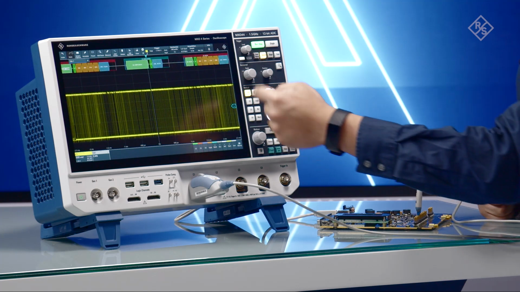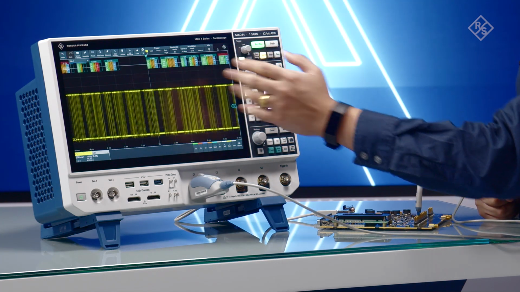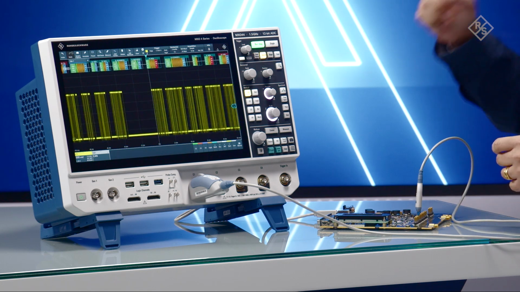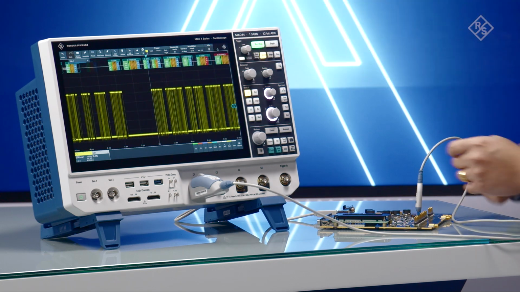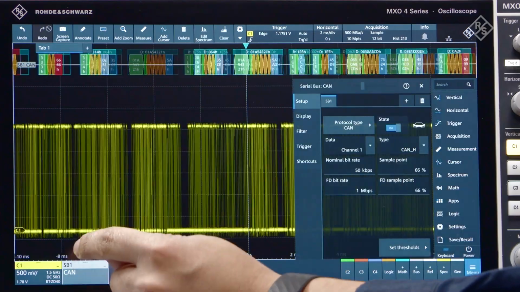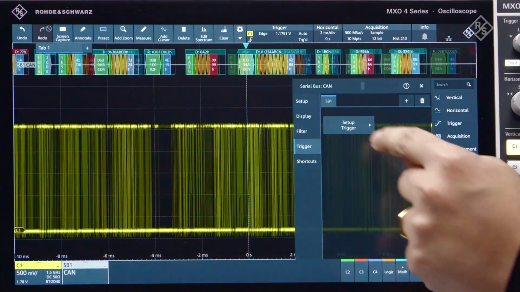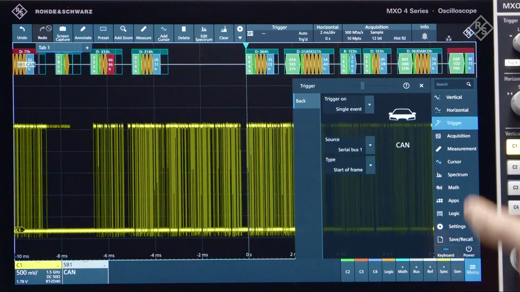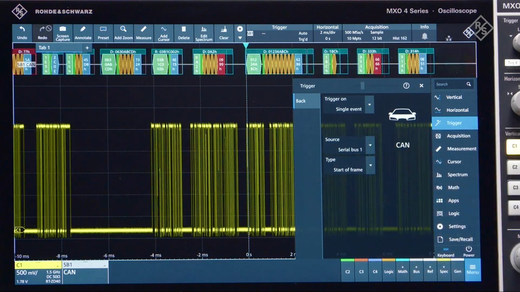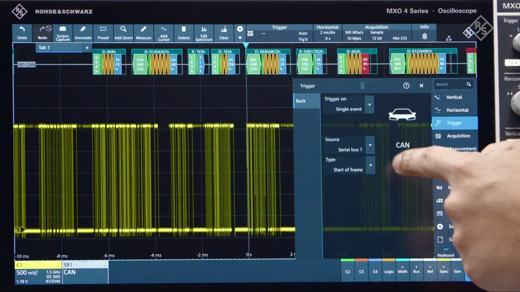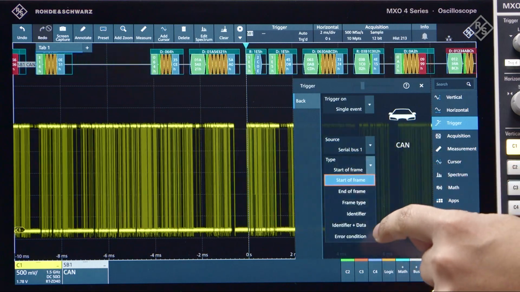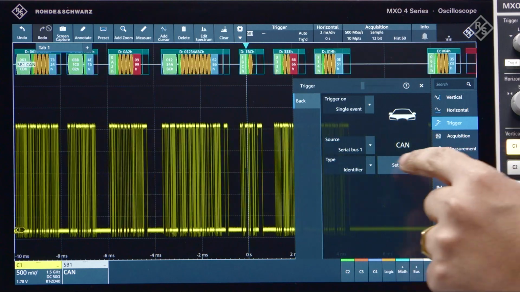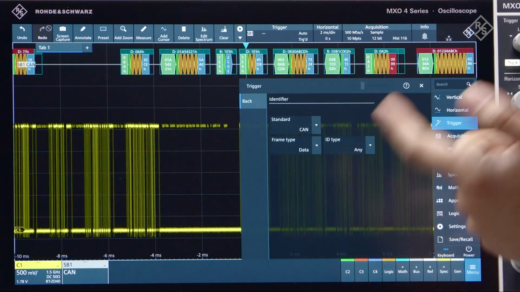Now at the moment, the scope is running and triggering on the edge of the signal. This doesn't give us too much information of the CAN bus data itself. So to allow you to actually trigger on the actual data that we're seeing, the CAN setup here allows me to go into the trigger settings, and I can go into the specific trigger conditions and thereby define a particular type for my CAN bus. Right now I'm just triggering on the start of frame, but I can also go into, for example, an identifier and then set a particular identifier.